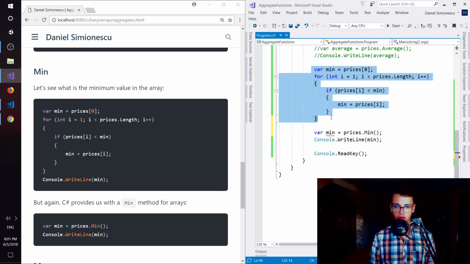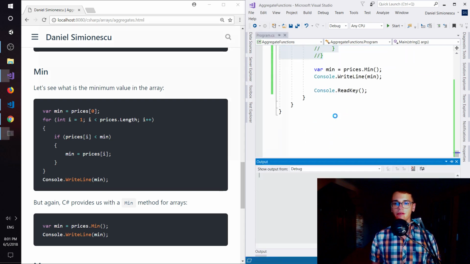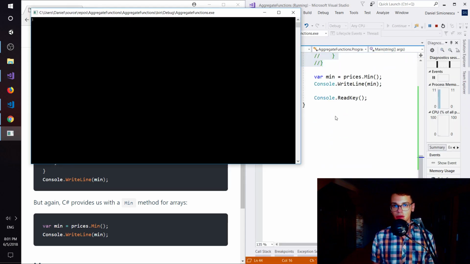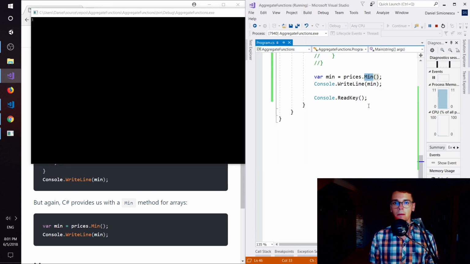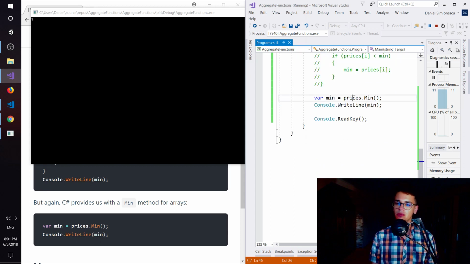For now we can just comment this out. Control KC, okay. And let's press F5, and hopefully we get 3 again. So this is our minimum value with the built-in method. We don't have to implement the whole thing. We can just say prices.min, and this knows how to get the minimum value.